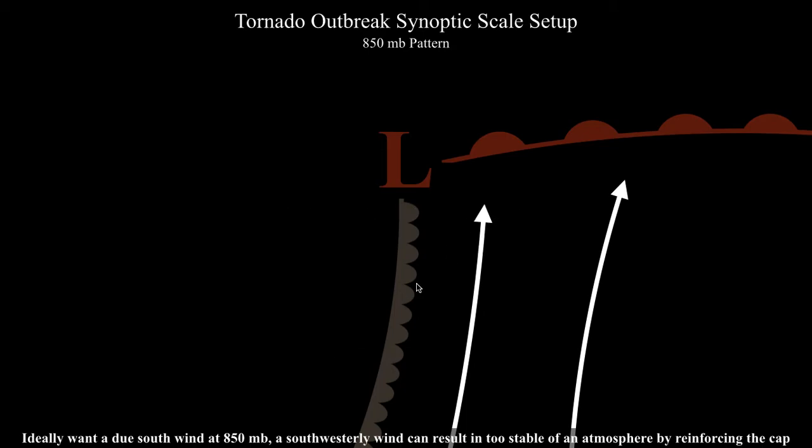And in the plains, you don't want a southwesterly flow at 850 millibars because that's just going to bring hot, drier air over the warm sector, and that's just going to reinforce the cap. And if you reinforce the cap too much, then you might not get any thunderstorms going up at all. And again, we talked about the role the cap plays in a previous segment of this lecture when we talked about the elevated mixed layer and the unique topography found in the plains.